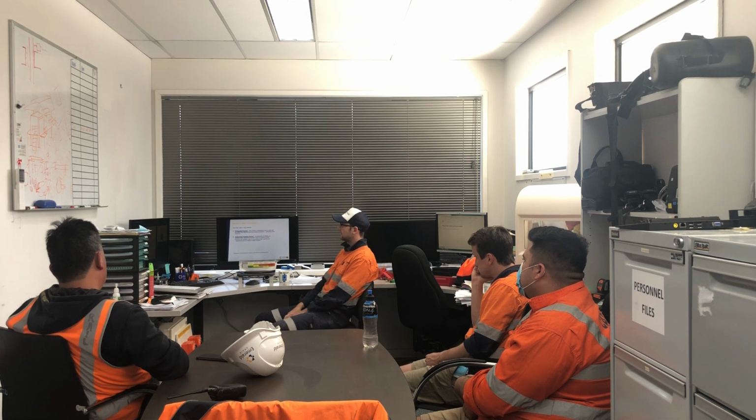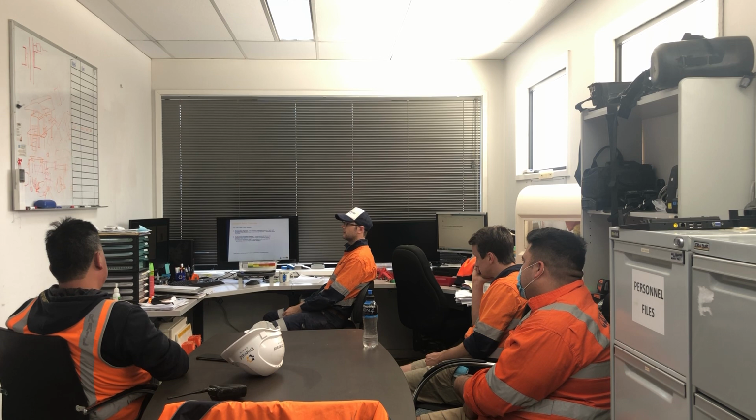Can an authorised isolating person also be a protected person? Yes. Excellent, absolutely. People like Grant do it frequently. He'll come around, fill out a plan, isolate a bit of gear, put on a red lock, and go and work on it. So he's the authorised isolating person, but he's also protected because he's working there. Can a protected person be an authorised isolating person? Not without further training. Yeah, absolutely. Very good.